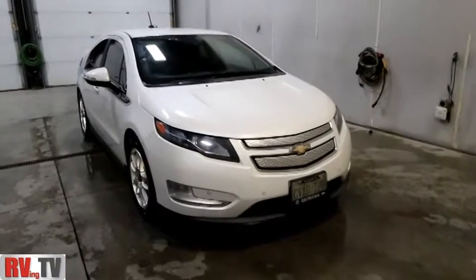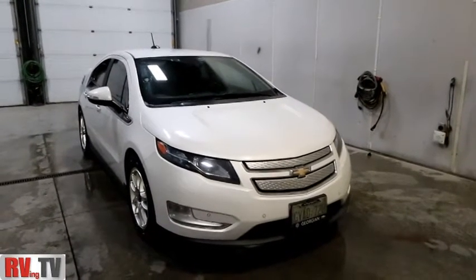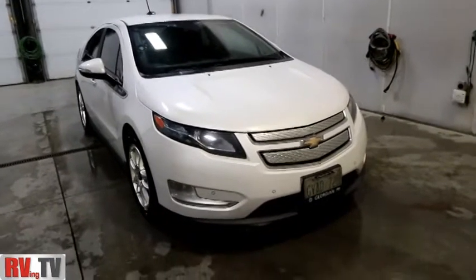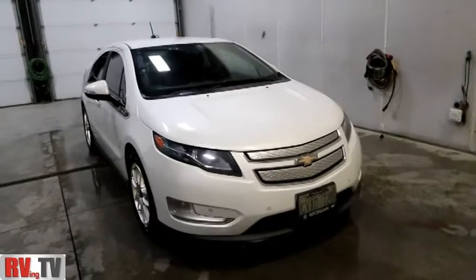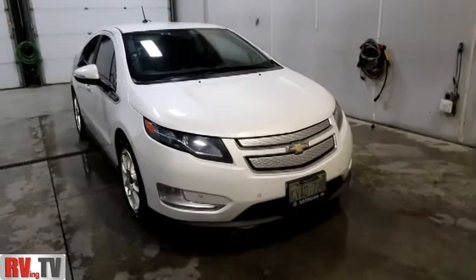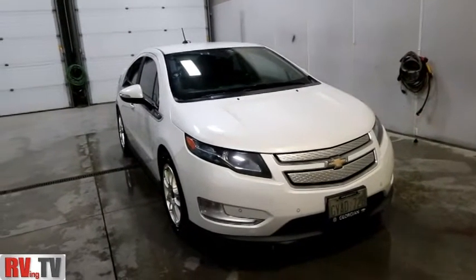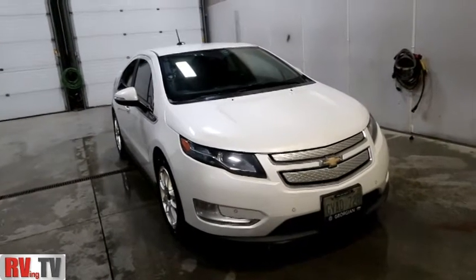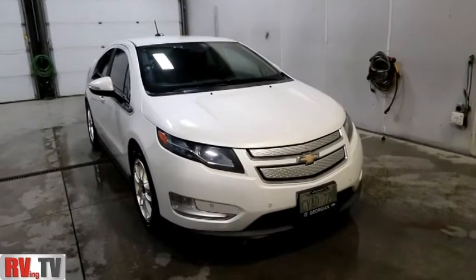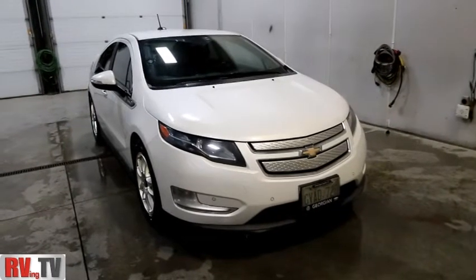In extreme cold weather like we have here in Canada, and we see that temperature drop to minus 20 Celsius, because you're heating batteries, etc., you're going to get about 45 to 50 kilometers. Hence the 60 kilometer range. So let's take a look at some of the features. And we're doing this from a pre-owned status, because you can't buy these brand new anymore. It's a 2015. But if you're looking to save yourself a bit of money, be environmentally friendly, a pre-owned version of this could be a really great option for you.